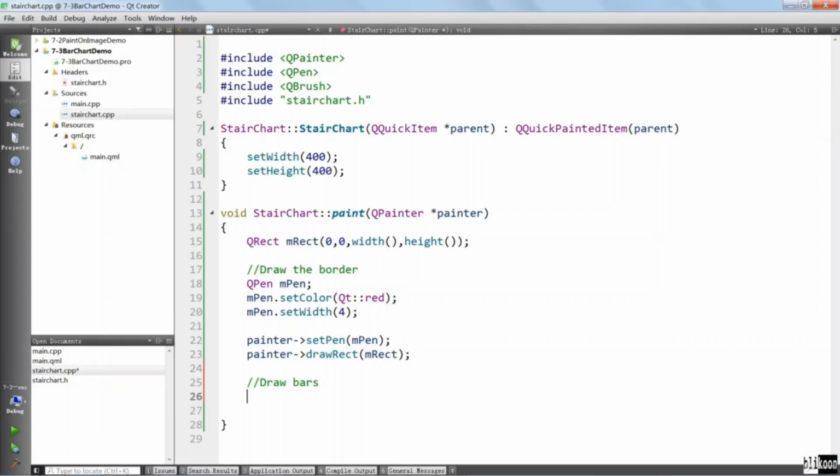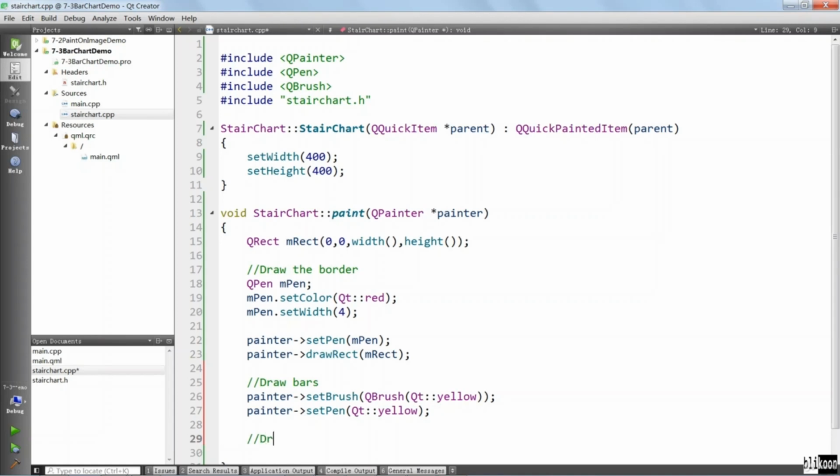But before I draw, I want to set my pen and my brush so that the bar is going to be filled with that color. I want to set this to yellow so that you have something to look at. I am going to say painter, setBrush, the fill color, it's going to be QBrush. And inside we're going to have a Qt yellow color. We also want to set the pen, painter, setPen, and I am going to say Qt yellow, the same thing. You can set the pen like this.